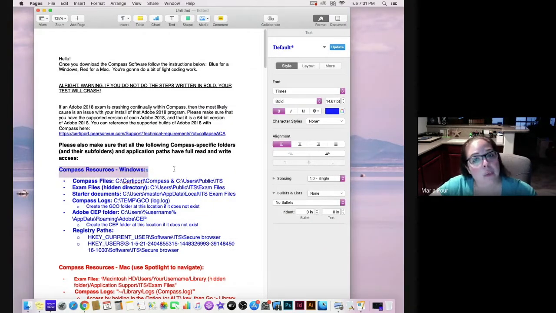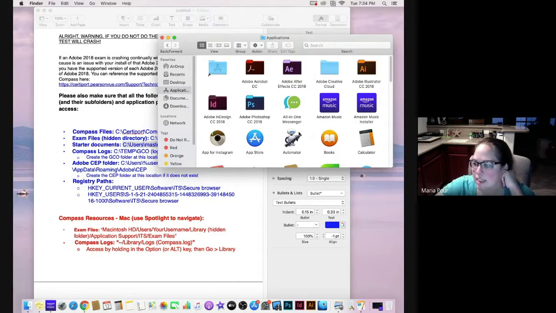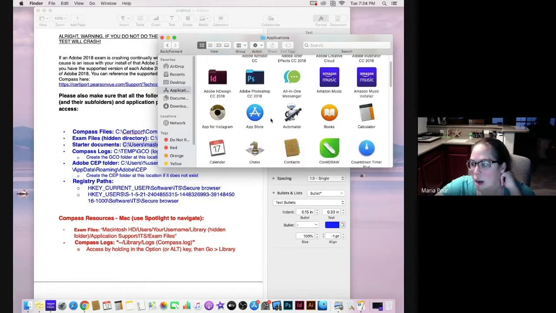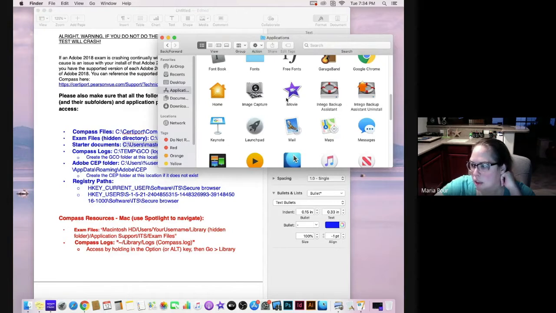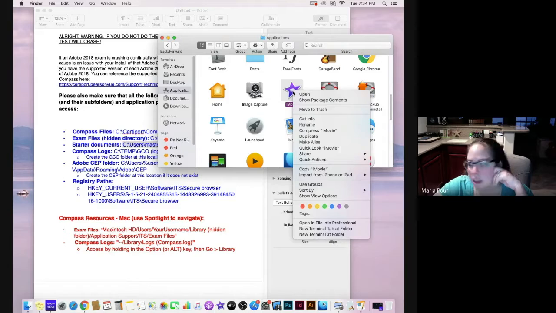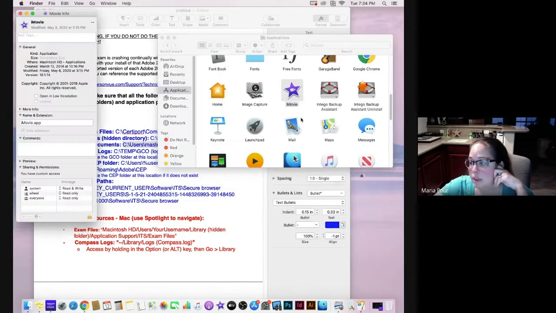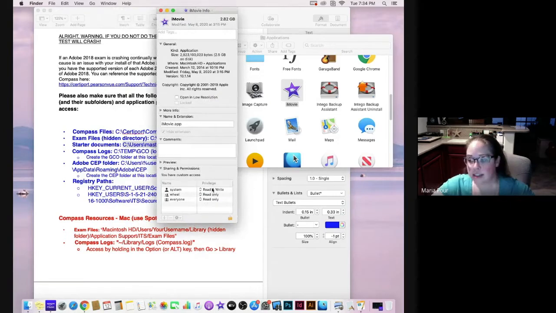If you are in a Windows computer, unfortunately, I can't show you an example of it because I don't have a Windows computer here. I'm going to go to one of these files. Let's say one of these is the Compass software, okay? This one's the Compass software, let's say. If I right-click on it on a Mac, I can go to Get Info, and then it'll give me settings. Notice how one of them says read and write, one of them says read only and read only. I am going to want to make sure, in order for this software to work properly, that everything is read and write. I'm giving everything access.